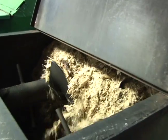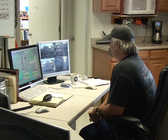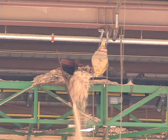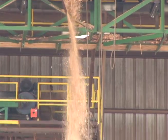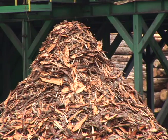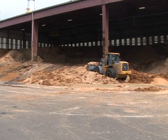Sierra Pacific burns their wood waste in special furnaces the Environmental Protection Agency approves, which are highly efficient, scrubbing out harmful particulates, but still allowing them to create electricity and heat. This is far better for the environment than just letting the wood burn or rot in the open. Sierra Pacific is even reaching out to area landowners and asking them not to burn their slash piles of wood, but allow the lumber mill to generate electricity from it.